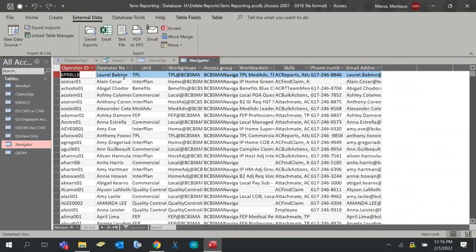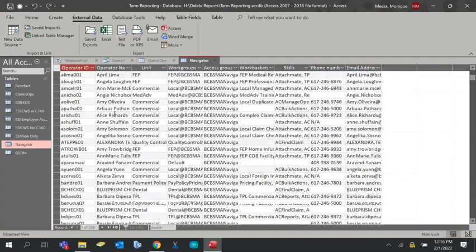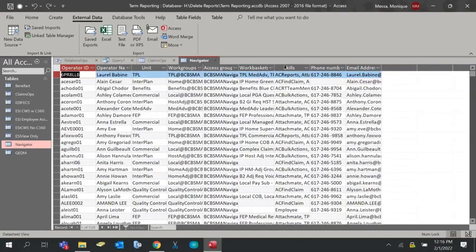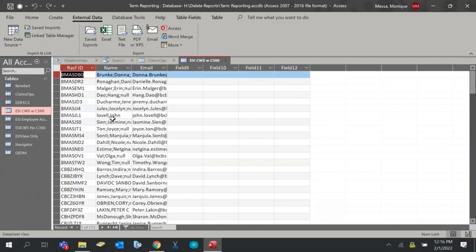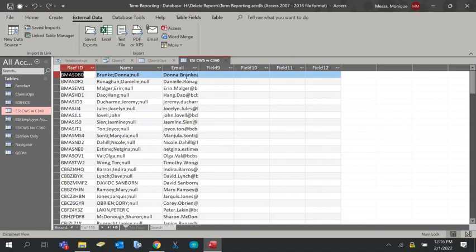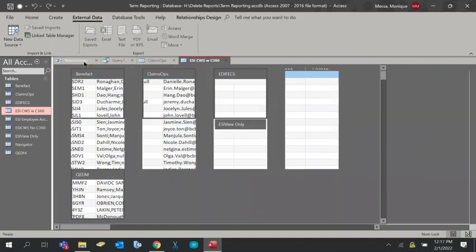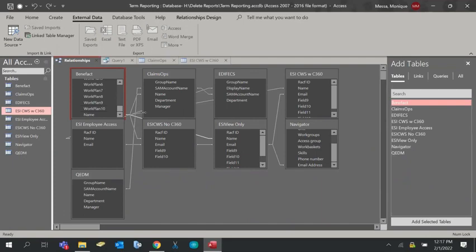Navigator, this one's first name, then last name, so it doesn't have a comma. Yeah, this one's formatted differently, but it has an email address, so I'm not really worried about it. Should be okay. But all the ESIs, I believe it goes last name, comma, first name. No, it doesn't. The ESIs are formatted completely different. Oh man, my goodness. But it also has the email. Yeah, it has the email on this one, so I don't need it for the ESIs.